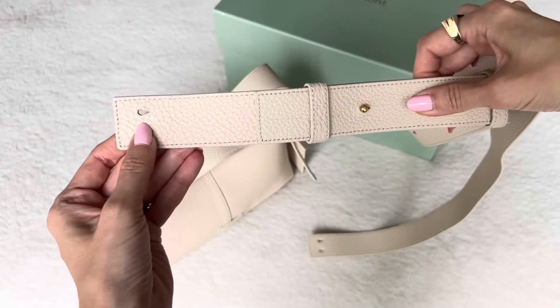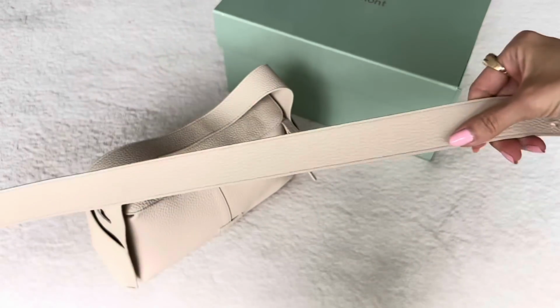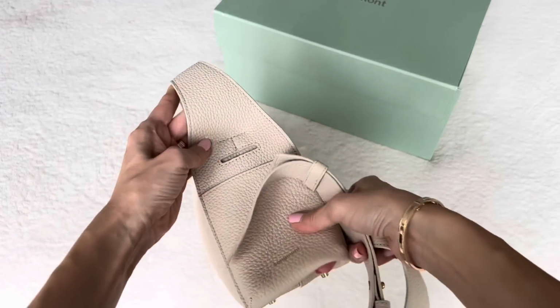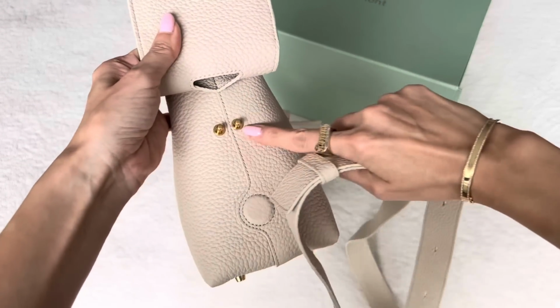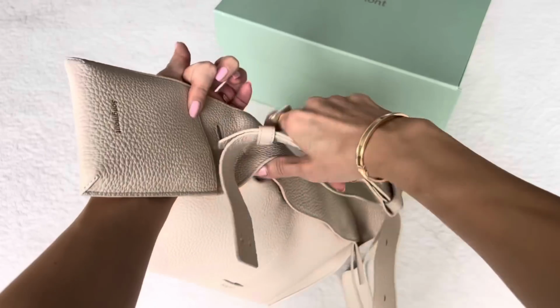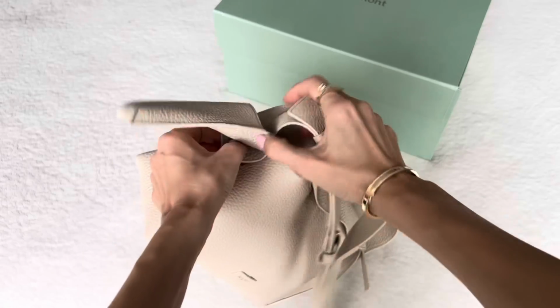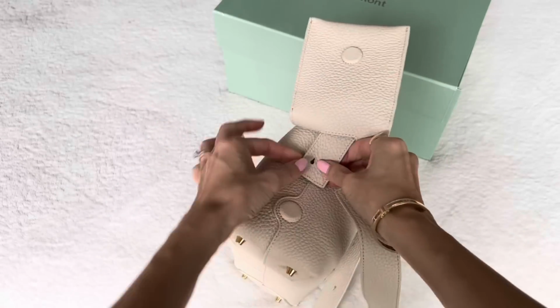And these little holes here on each side are used to connect the strap to the bag here, right under here. So it goes under here. Let's see if I can do this while I'm looking through the lens.